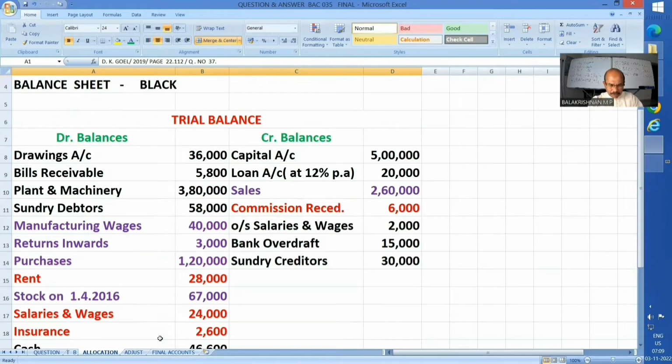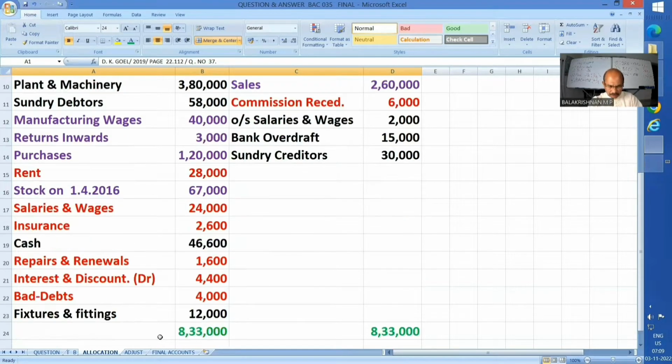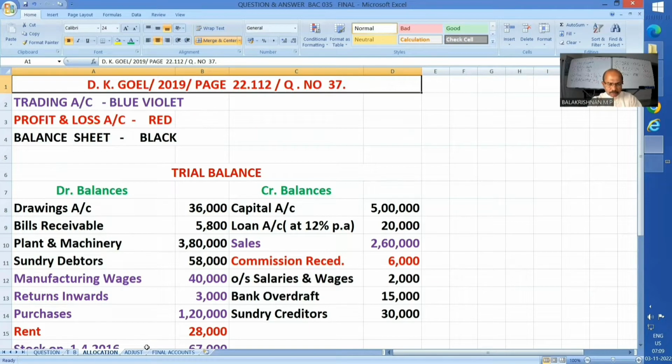So let me now explain to you the adjustment entries. That's a bigger thing, is it not? Yes. Well, before moving to that one, those of you who have joined only in this video, let me explain. Trading account means the cost of goods sold is compared with the sales value. So opening stock and purchase expenses will come on the debit side, and sales and closing stock will come on the credit side.